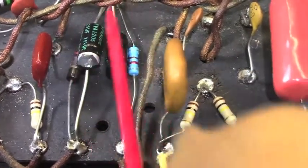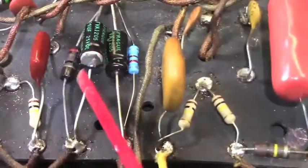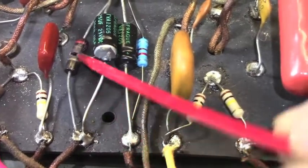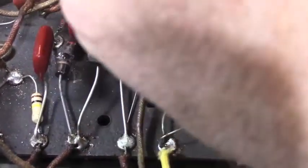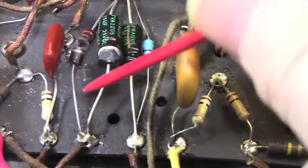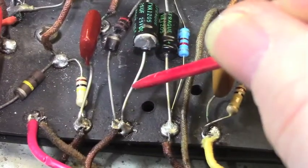The person that did all of this work installed all of these Sprague Black Beauties, but you can see that this 2.2K resistor here next to it is cracked in half, and you can't even read the value anymore. So that failure there led to this cap exploding. This has got to be replaced in order for this to sound right.